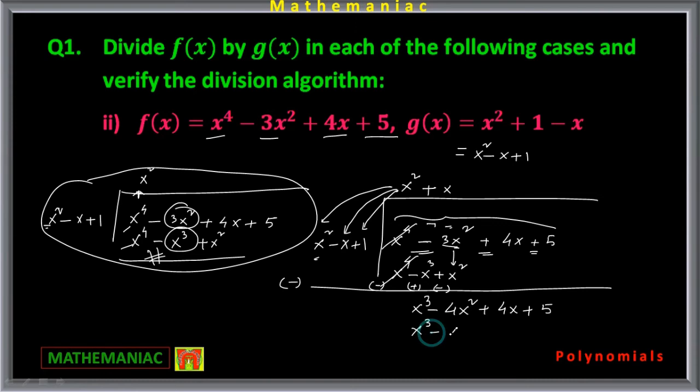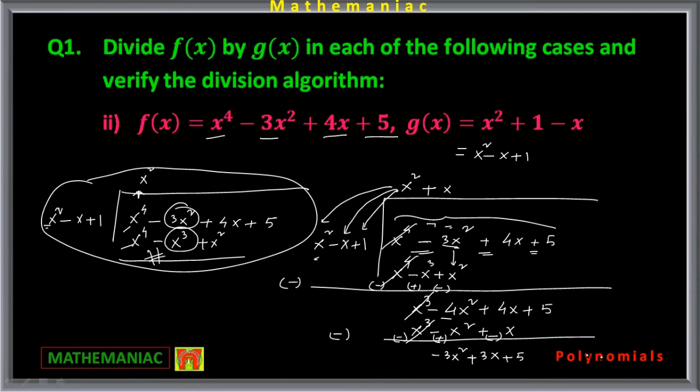Now minus x into x is going to give you minus x square, and then x into 1 is going to give you x, and then the division says this much. You do a minus here, this sign will get changed, right? I'm writing this. You can write also with the help of a pencil. These are getting cut. Now this is minus 4x squared, this is plus x squared. How much you'll be getting? It is minus 3x squared. Then 4x minus x is going to give you plus 3x, and then 5.